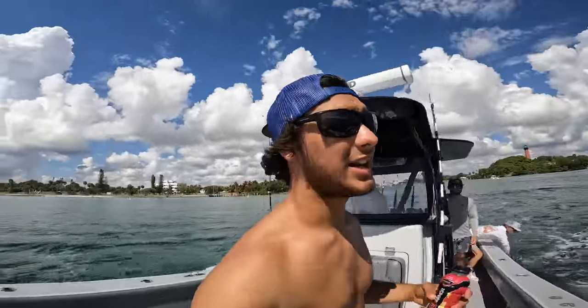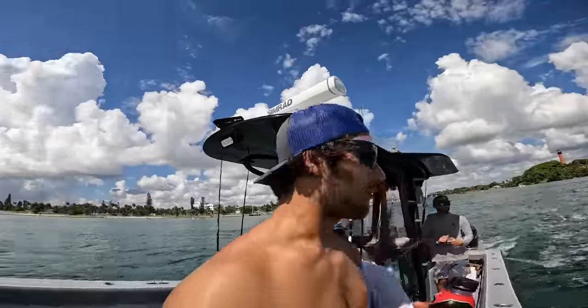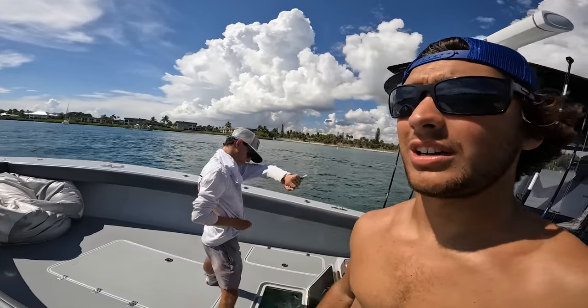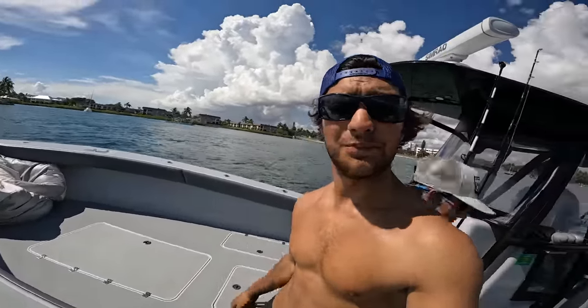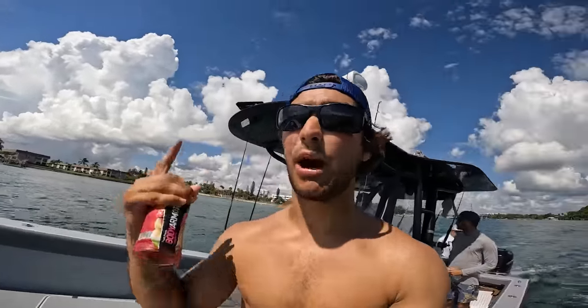What's going on? We just got some fuel, filled up the boat. Where we put 500 gallons, Kyle? Yeah, a lot of fuel, got some bait, and it is about 10:30, 11 o'clock. Just a little bit of yellowfin tuna fishing. I'm with my buddy Kyle again on his conch, and hopefully we're gonna crush it just like we did last time.